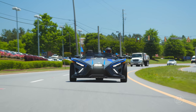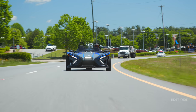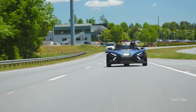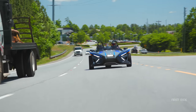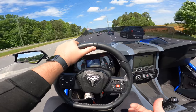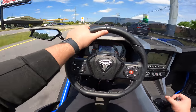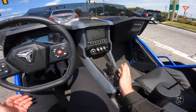Would I take it to go get my groceries or to run errands and stuff? If it was tiny, sure. It's way more fun than a vehicle. But you're also going to have all of the elements of riding a motorcycle. You're going to have, hey, is it raining? Well, you're probably not going to want to take the slingshot. Not that you can't, but you're probably not going to want to, because then your bread's going to get soggy, and nobody likes soggy bread unless you're eating a French dip. But yeah, guys, are you going to want this to be your grocery getter? I don't know, dude. You can't carry stuff.